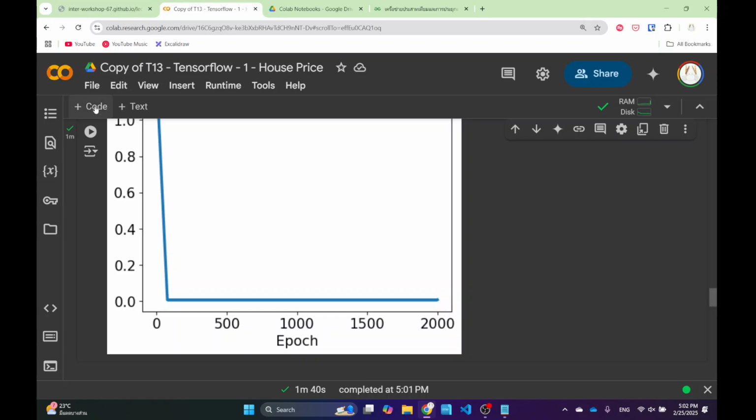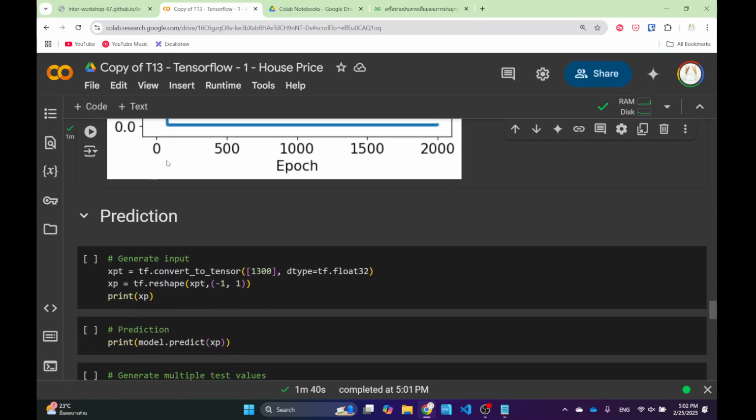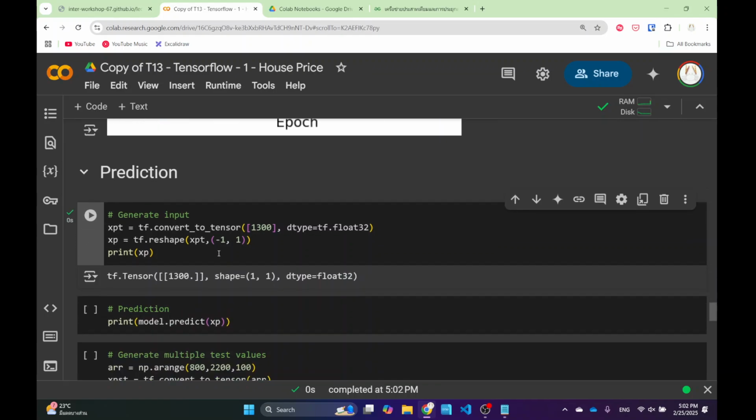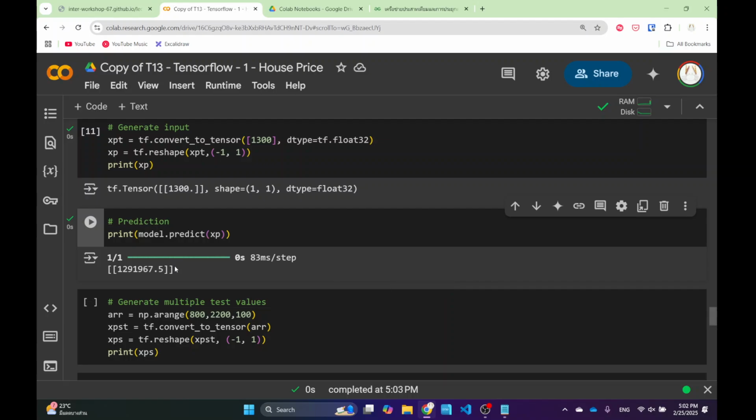All right, so once you're done, let's see the prediction. This part is when I input the prediction to it. First, if I want to input the prediction, I need to generate some x. I want to test when x equals 1300, which I think is square feet. And then I want to input that into my model, so I'm hitting this box.